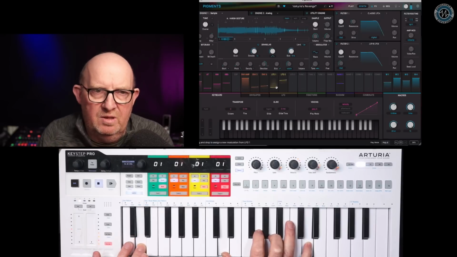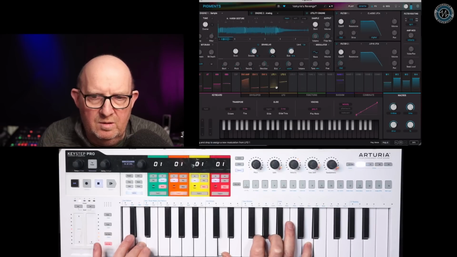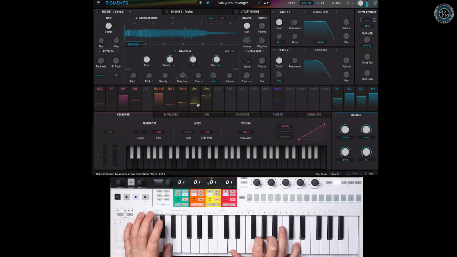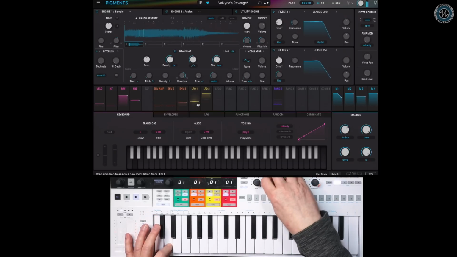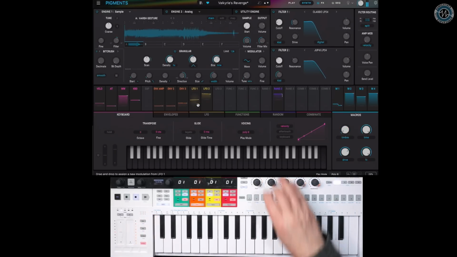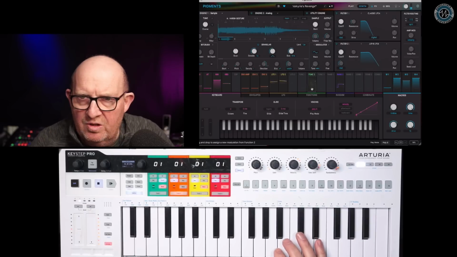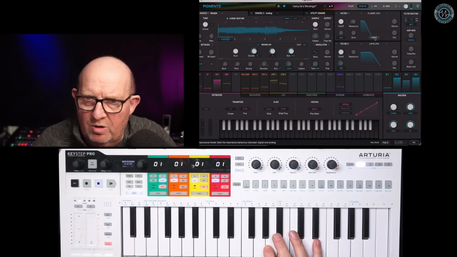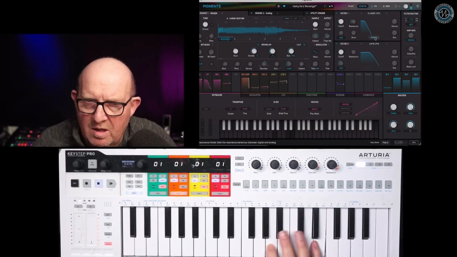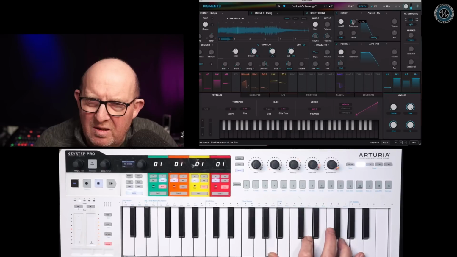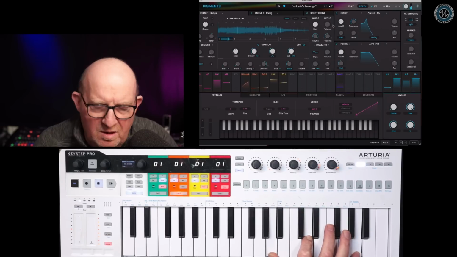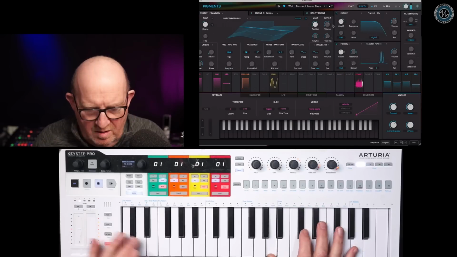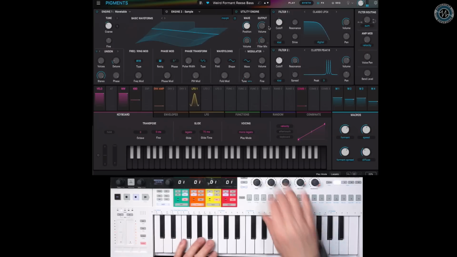Very orchestral, isn't it? Again, it's using the digital model filter. It's quite subtle, isn't it? Another massive wub.